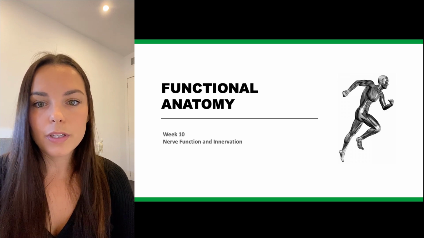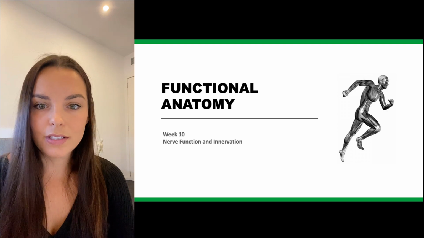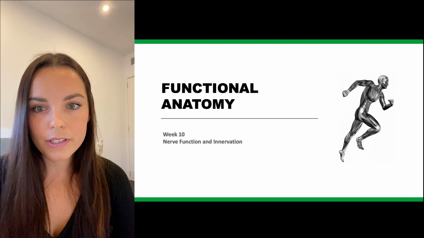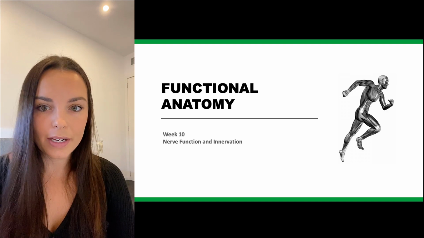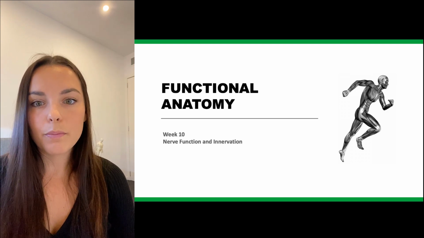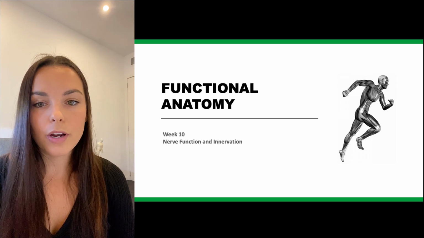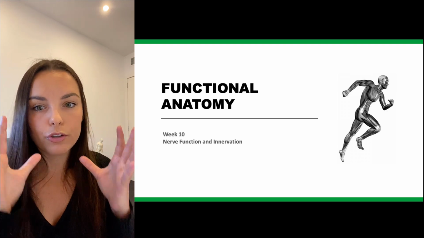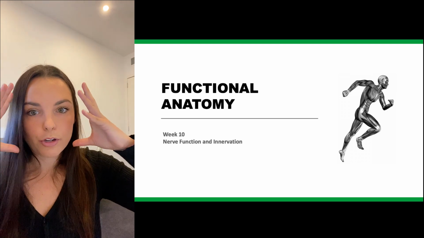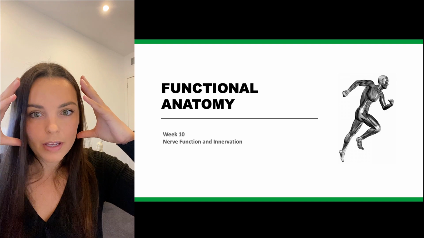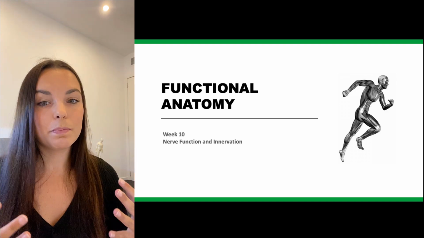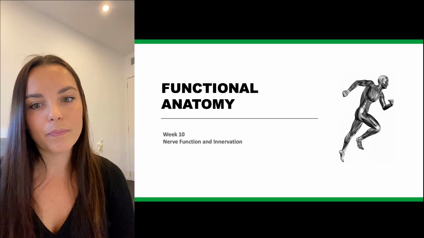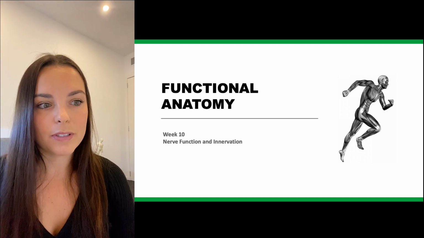So the nervous system's really two key parts. It's the central nervous system and the peripheral nervous system. Now, the central nervous system is made up of our brain and our spinal cord, whereas the peripheral nervous system includes our cranial nerves and our spinal nerves. So the cranial nerves are the nerves that go to and from the spinal cord up in your brain and in your head. So up here are all the cranial nerves. Then the spinal nerves go elsewhere in the body to our extremities and so on. And that's what we're interested in specifically today.